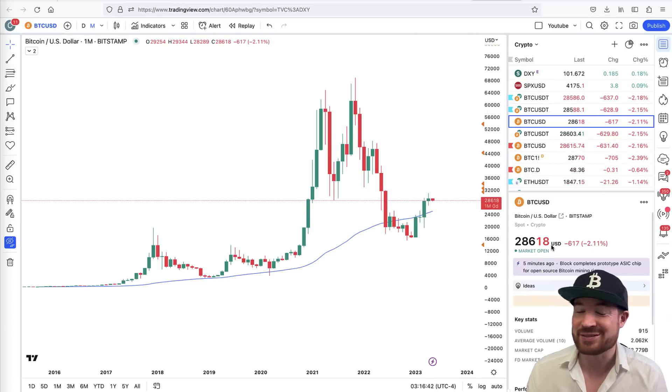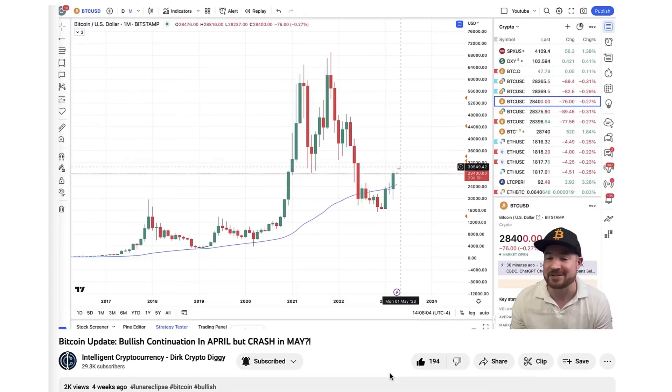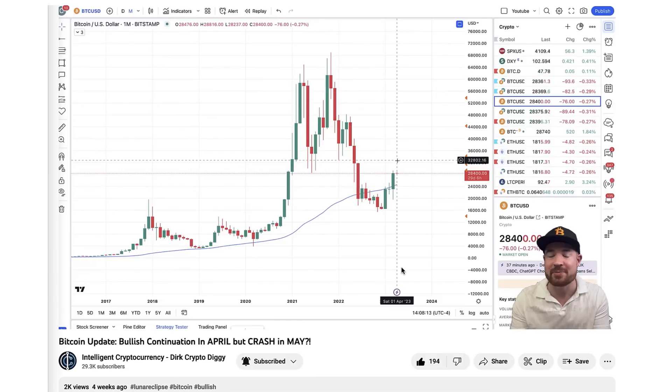Let's look at what I said on the 1st of April. Back to the charts — the levels I was watching: we could get a pullback to 24.5k, and even if we get that, it's completely okay for the higher timeframe trend, as long as we don't get a new monthly close below the 50 again. I would like to get a quick flush of all the leverage, drop to 25k or 24.5k, then rock it back up, hit the 32k liquidity target, fill the 35k CME gap, and then see what happens in May.